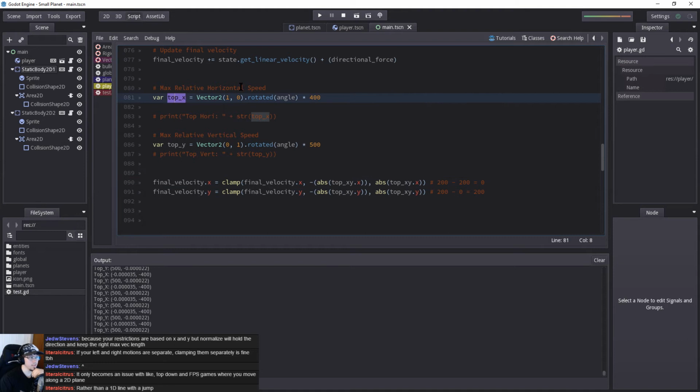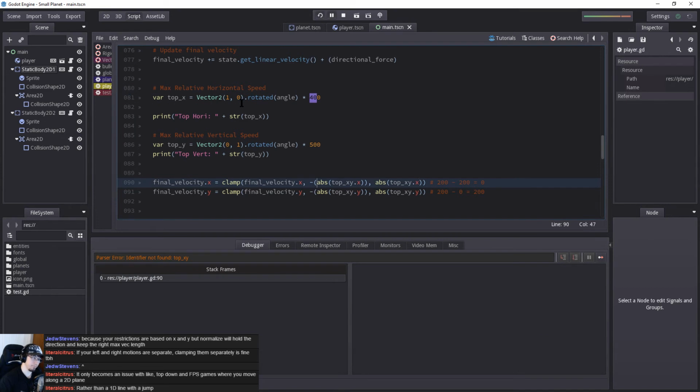Like here, this is the top speed. This is basically already clamped here. But this isn't the x. This is actually a top vector horizontally, or horizontal. This is what this is, relative. So this changes like this. It gives us a value such as... that's too long though. Yeah, x is horizontal here. Let's see, top horizontal, there. Top vertical, there.